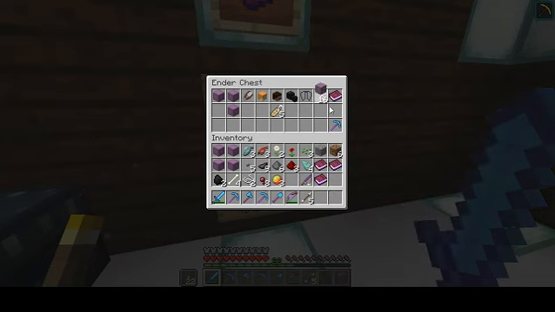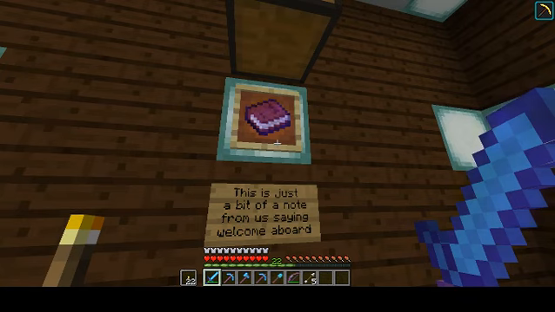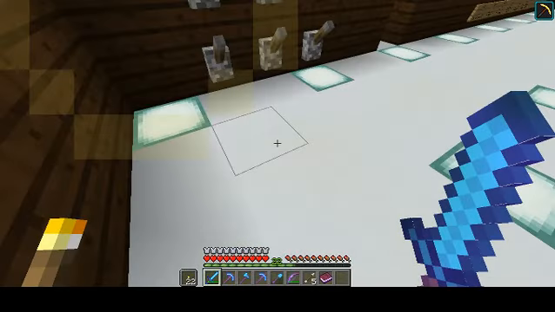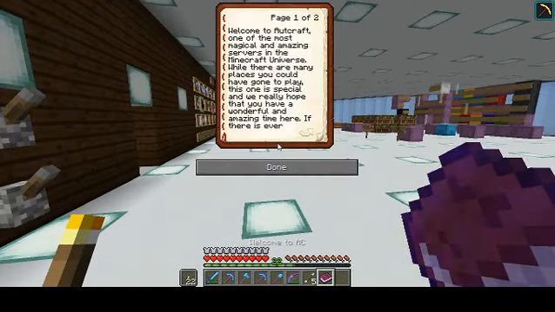There's my name, so that I can show you this one. This is just the little note that we put in the kits now, so that players get to have a little bit of a welcome.